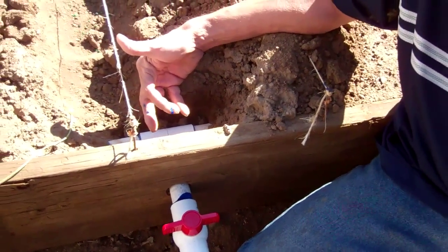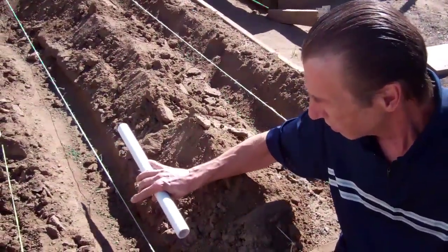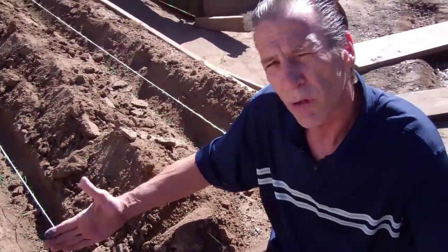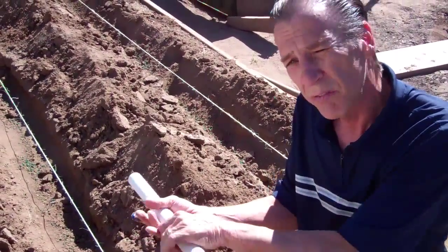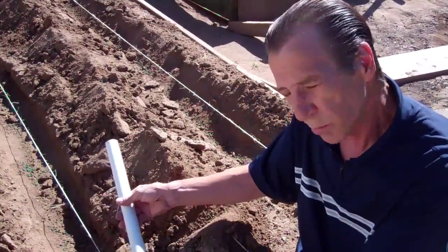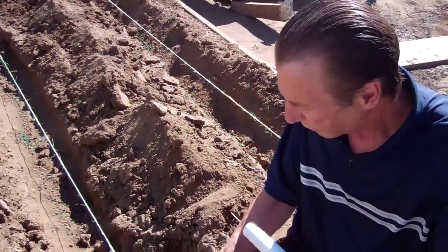explain to you, for those of you who have the earth mist, or you're going to have one single aqua jet, what you would do is you would come down the middle, and then you would put an adapter on the end, just like you have on the other end. And from the adapter, you put the PVC in there, and then you can either run the PVC through the bed, you can come up and over. I like coming through the bed.